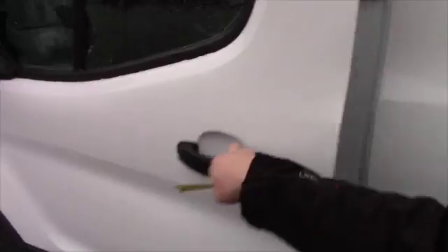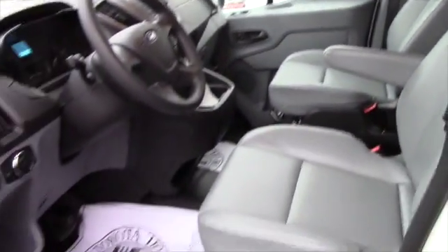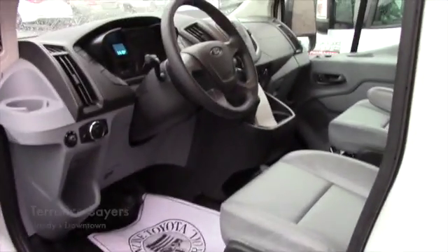The interior, if I unlock it, you have a lot of space and it's very clean. With these vehicles, they don't really come with many options. You do get leather seats — they are not heated — but you do have heating and cooling, AC, power door locks. Pretty straightforward.